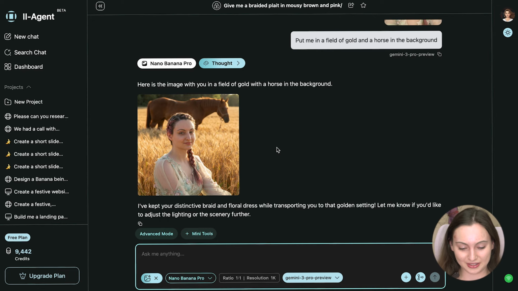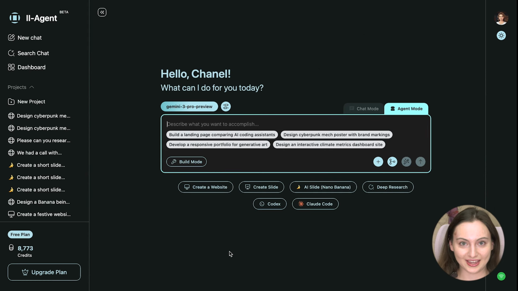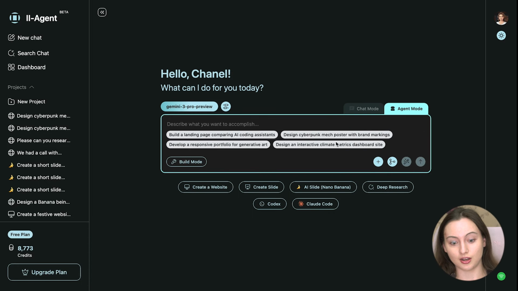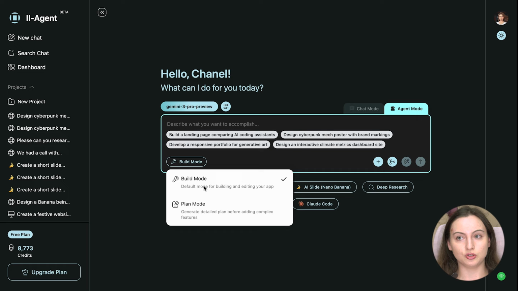Okay, so let's go check out something else. Okay, so now we're gonna go back into the dashboard of AI Agent. So let's go back, new chat. So we selected chat mode to do the image generation, but now we're gonna go into agent mode because we're gonna start doing some tasks. Okay, so if you see here this little button that says build mode with the little tool, if I select that, build mode is the default. So this is going to assume that your prompt, everything you want in it is perfect and it will completely automatically build you what you want, like a website, a dynamic website. But I want to show you something a little bit different.